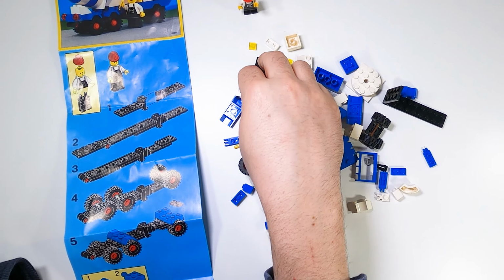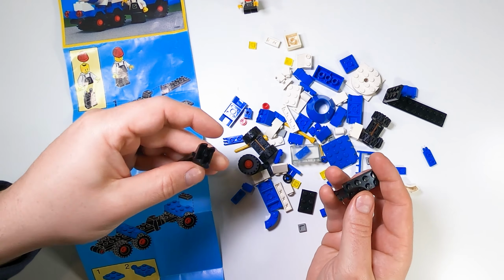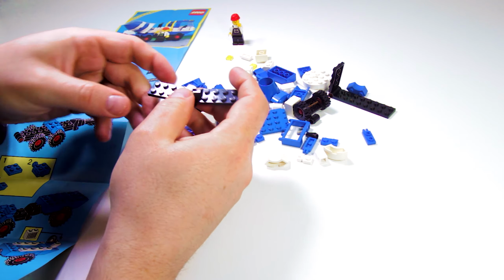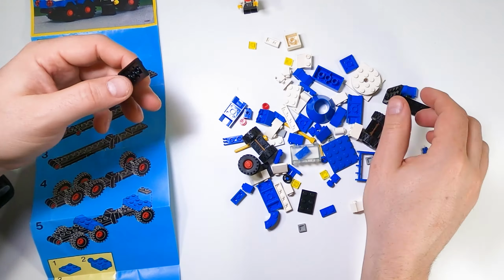So the chassis is articulating in the middle, which I think is interesting. And it uses this great old hinge piece. I remember finding this on some space sets and others back in the day. Let's start out with that. Very smooth operating. And immediately we're going to flip it over.